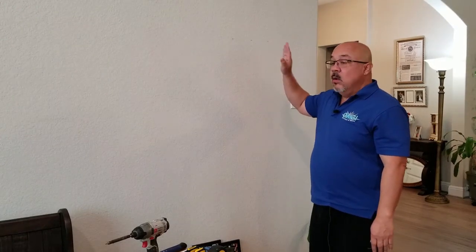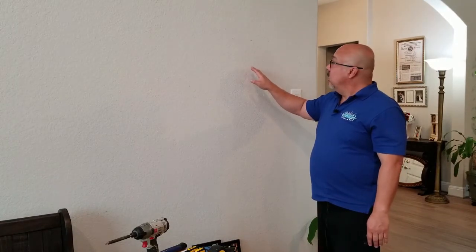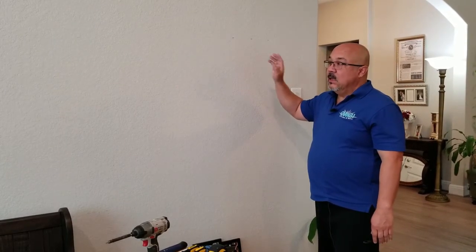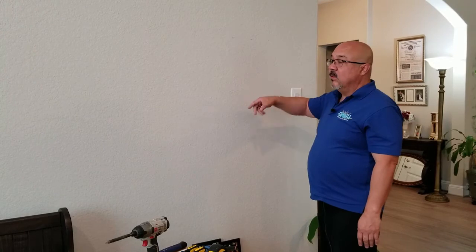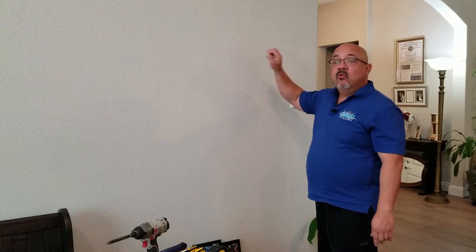Also, when you're drilling, nailing or screwing into any type of wall in your home, you want to make sure that you have an idea of what you're drilling into. In other words, if you know where your studs are, fine, but you also want to know what's inside that wall. For instance, in this case, I know that this wall backs up to our office, so I'm 99% sure there are no plumbing lines or AC lines running through here. Also, if you're not sure, you want to tread carefully.